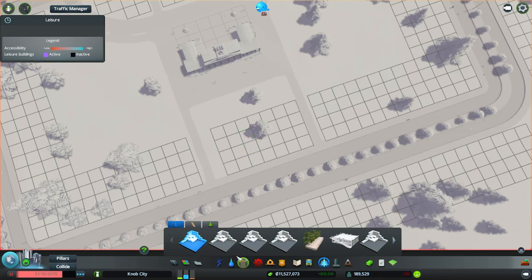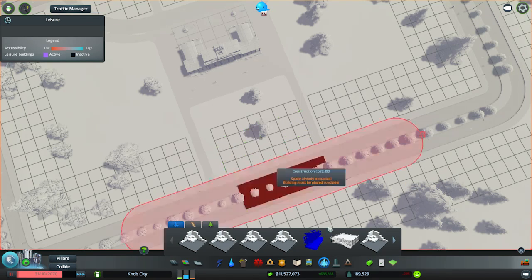What have we got in here? So that's that park. That's that. I think half of these are car parks probably. Oh, that's my really long park. That's probably a car park. Yeah, it is. That's that boardwalk thing. That's too short.